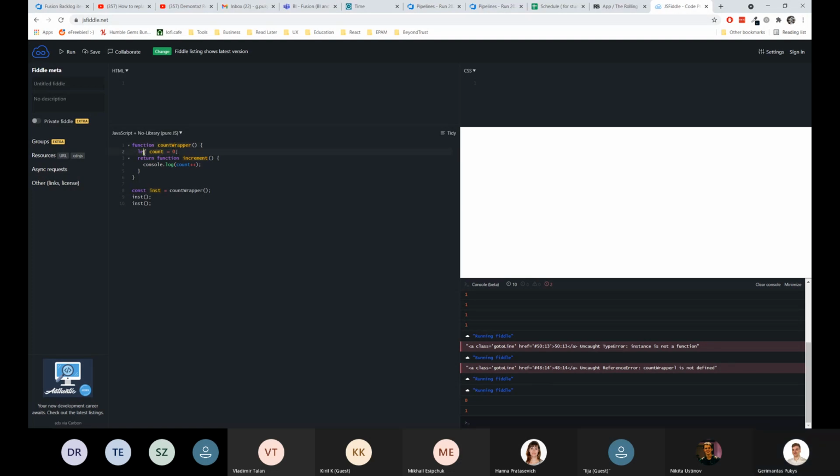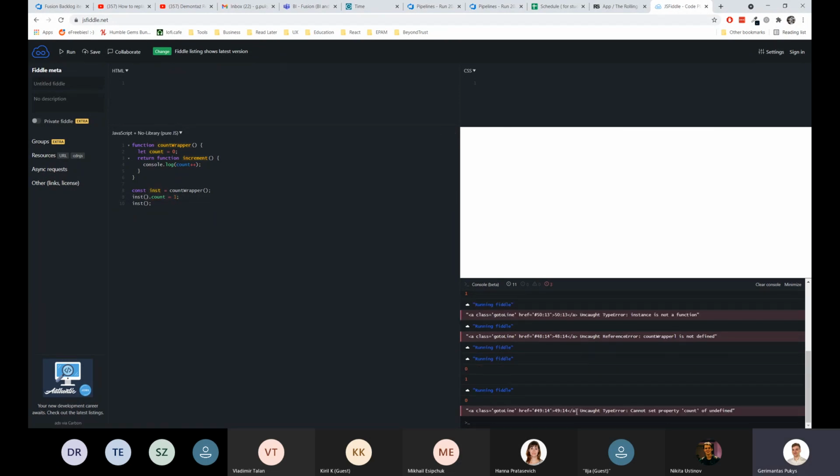It's right here. But since this function only returns the other function, we don't know anything about count. I mean, we can't access it like this. We can't change it like this. This will throw an error, I think. Yeah, set property count of undefined, because there is no count. Because this inst variable is now the function, right? So one use case for this is basically we just created an object with a private variable count, because we can't access it directly, but we can with methods.